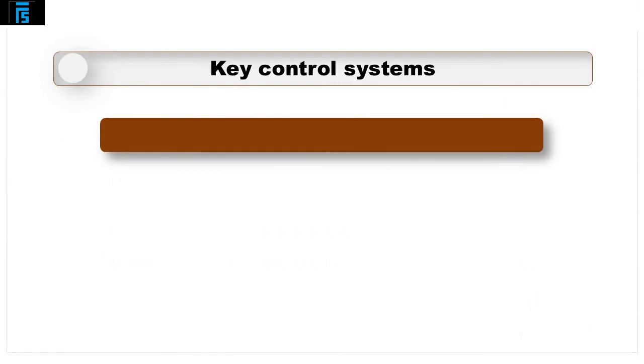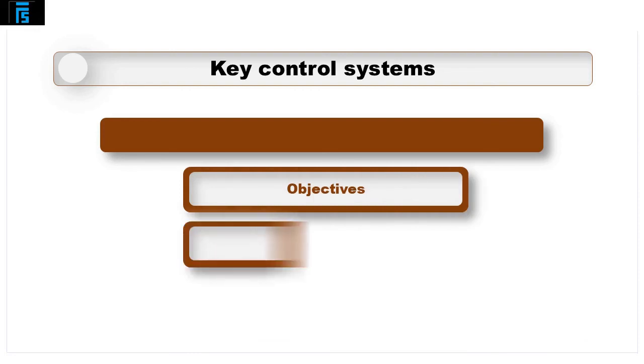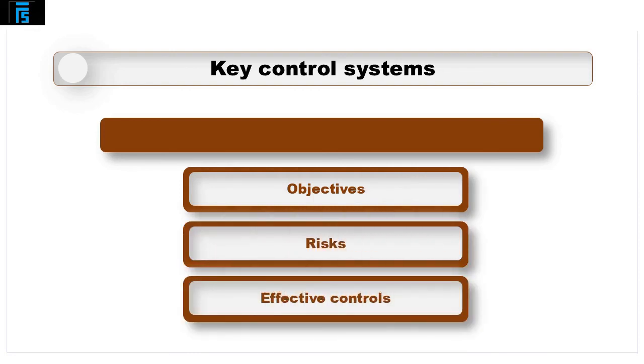We have now reviewed the key control systems that connect to the financial statements of an organisation. For each system, a good understanding is needed of the objectives, risks, and effective controls that a company should have in place. The specific controls within a control system will reduce the risk of fraud and error. They will not eliminate the risk, as controls have limitations, as we have discussed in another video.